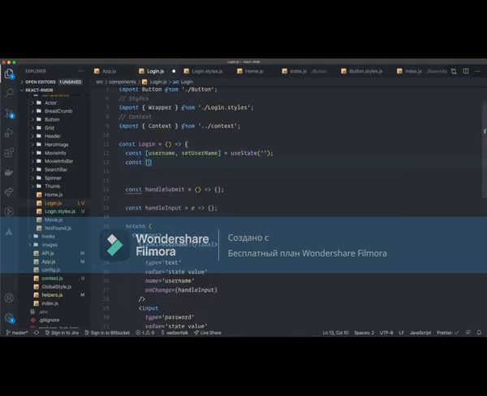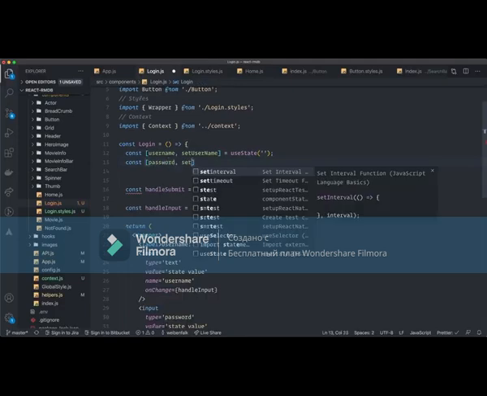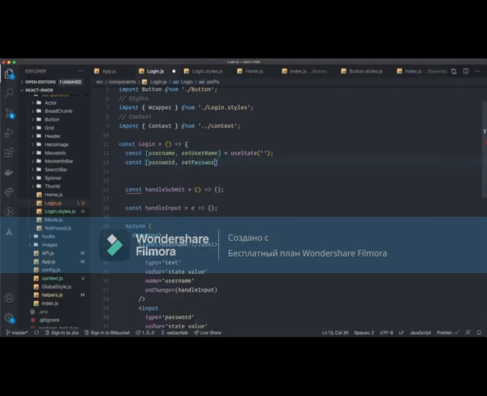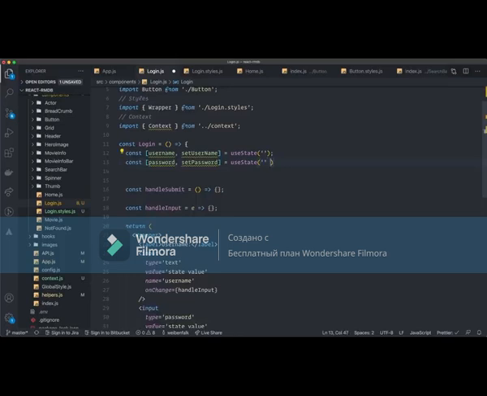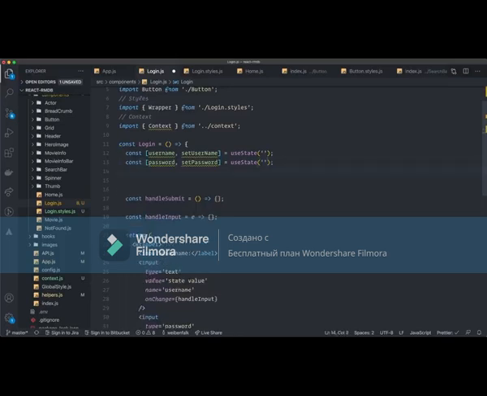We create another state that's called password, and the setter is called setPassword equals a useState with an empty string as initial value also for this one. Something like that. And then I also want another state that's called error and setError. And we have a useState call, and we set it to false initially. So these are the three states that we have. You could also have one combined state for the input fields if you want to have that. I choose to create them separately like this.